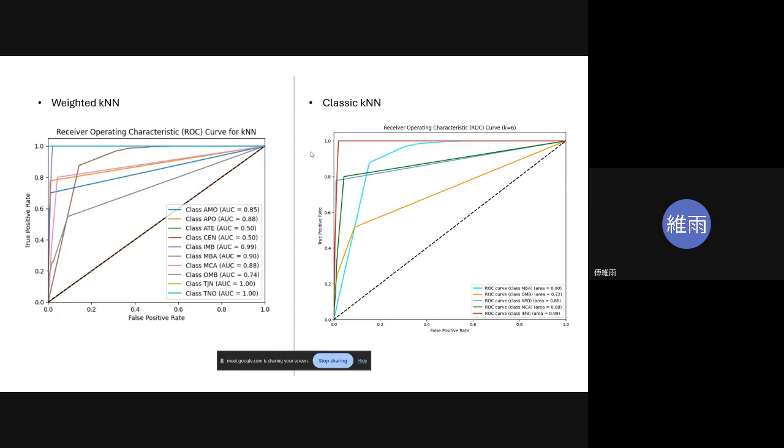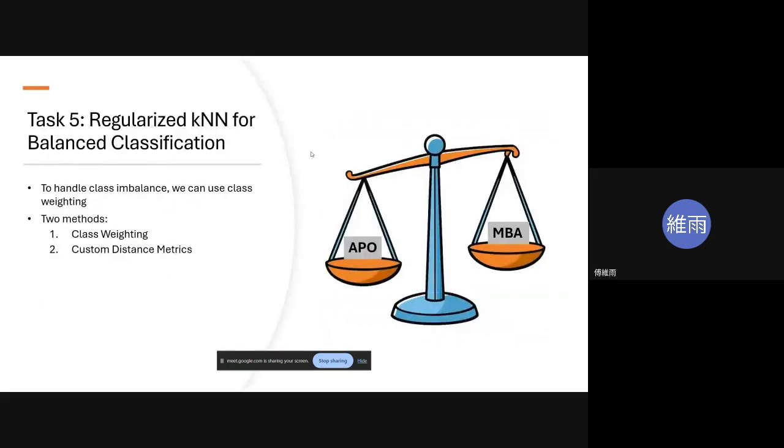Due to the class imbalance, right? Yeah. For CAM also it's 0.50, so maybe it's almost selecting randomly whether it is this class or not. It's not more like a prediction. So maybe the classes are too rare, or in the full dataset, even the classes are very few compared with the other classes. It's very unbalanced because MBA, I think, was the most common class. So we can skip to the next slide.